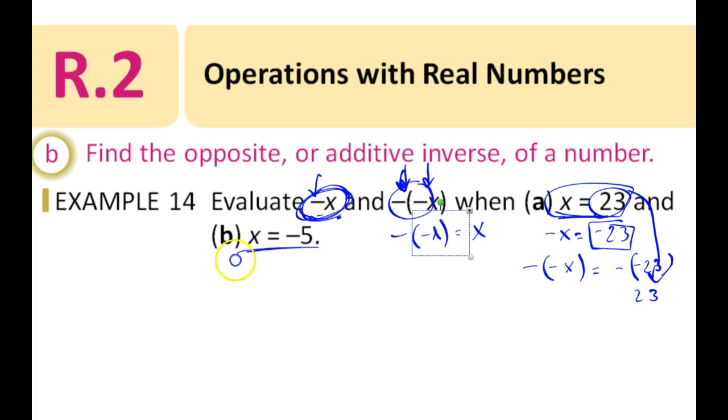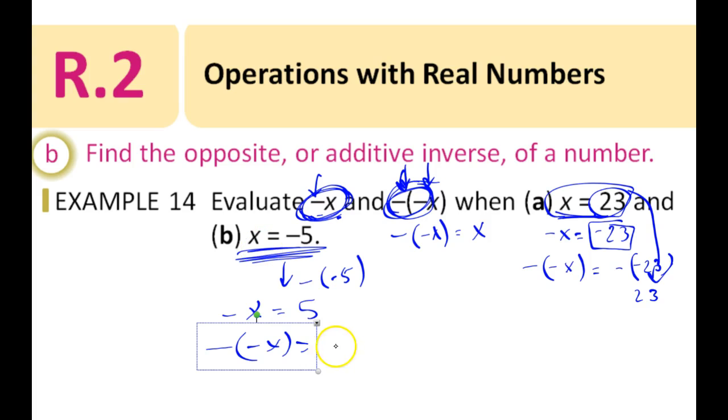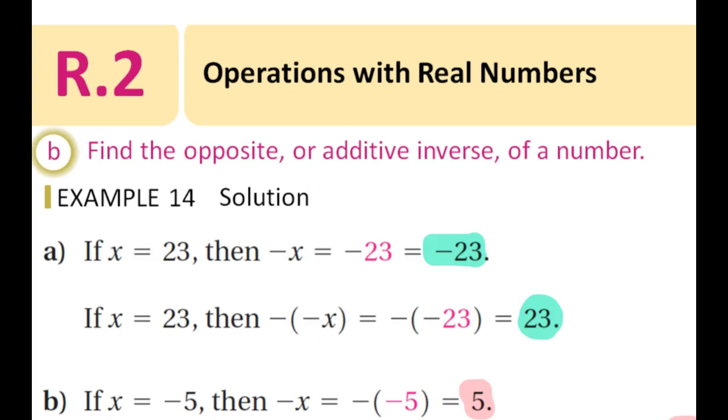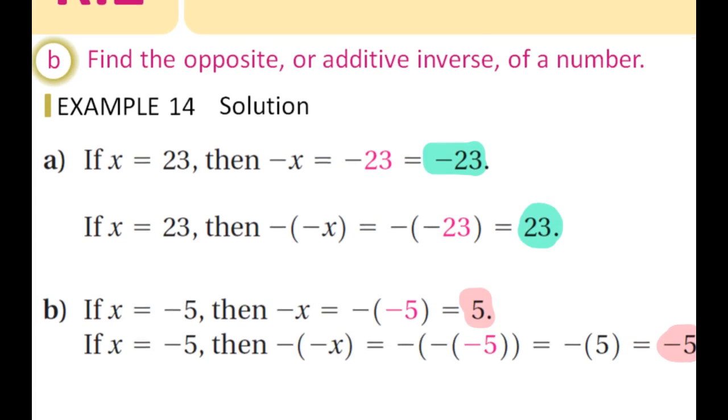Let's do it again. What's the opposite of negative 5? Well, the opposite of negative 5 would be the opposite of negative 5. Two negatives is a positive 5. Then it says, what's the opposite of a negative? Well, the opposite of a negative is the same number. So the opposite of a negative x is the same thing as what x is, and it gave me that x was negative 5. A little bit confusing, but again, the author wrote this out for you so you can look at this at your leisure. Feel free to pause the video.